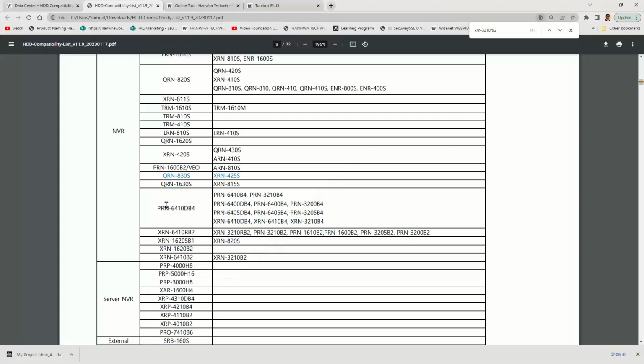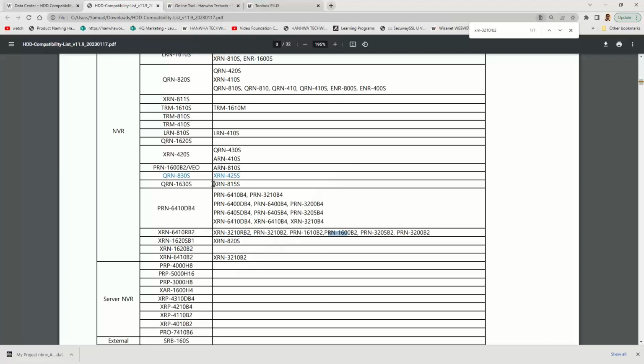So any hard disk compatible with the group leader is also working with the members of the group. So if you are selecting, for example, a PRN 16 channel NVR, you have to find compatible hard disk for XRN 6410. It will work with PRN also. Okay, so just keep that also in mind.